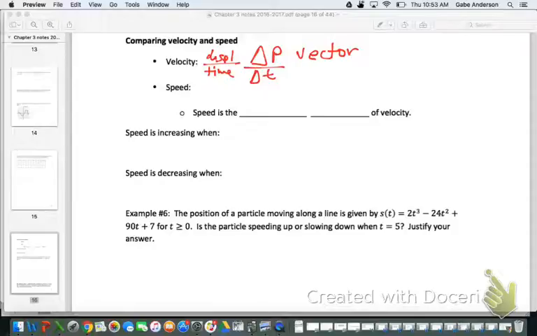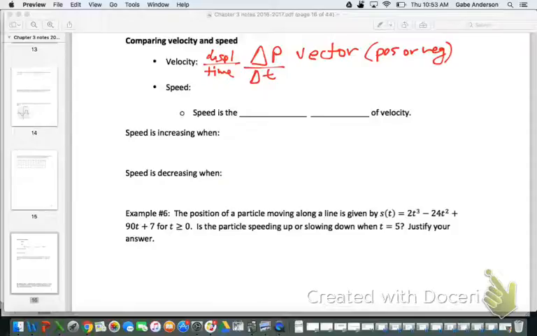In physics and in other calculus courses, you might have like angles to give you the direction. For us, all the things that are going to be moving around are going to be moving in a straight line. And so our direction is going to involve plus or minus, right? So for us, our vector direction will just be indicated with, is it positive or negative? Typically for us, if the velocity were negative, it means that the particle is moving to the left. That's kind of our standard notation or standard thought process. And if the velocity is positive, it's moving to the right. Okay? That's pretty standard sign convention.